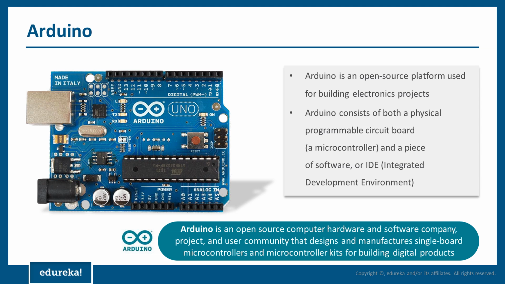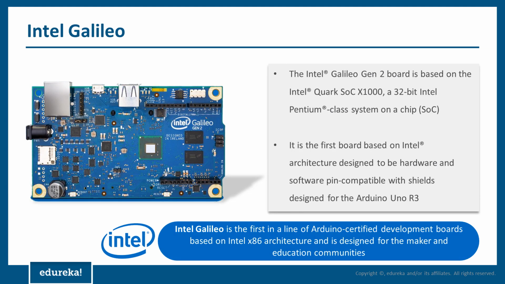Arduino consists of both a physical programmable circuit board and a piece of software, an IDE. The IDE is something that you use on your laptop. So you have an Arduino IDE where you build your programs and then flash them on Arduino. Then this is how an Intel Galileo looks. Intel Galileo is a much costlier and very robust board. So when you have to do mission critical experiments, you'll use Intel Galileo. But otherwise, most of the time, a Raspberry Pi or an Arduino or a Node MCU should be good enough for any type of development activity.